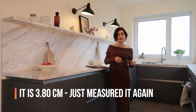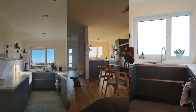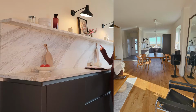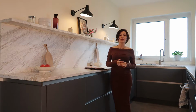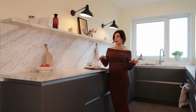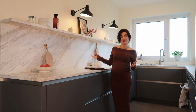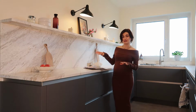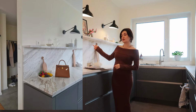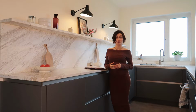The entire space of the kitchen is approximately 9 square meters. It's detached from the living room area, which is on the other side. There was an option to put a wall over here and have an opening through there. When we bought this house, they had the structure of the house there already. The wall was existent, but we were given an opportunity to decide if we wanted it to be a separate room. There is an entrance on the other side of this wall, so you would have an opportunity to directly enter the kitchen if we decided for the door over there.